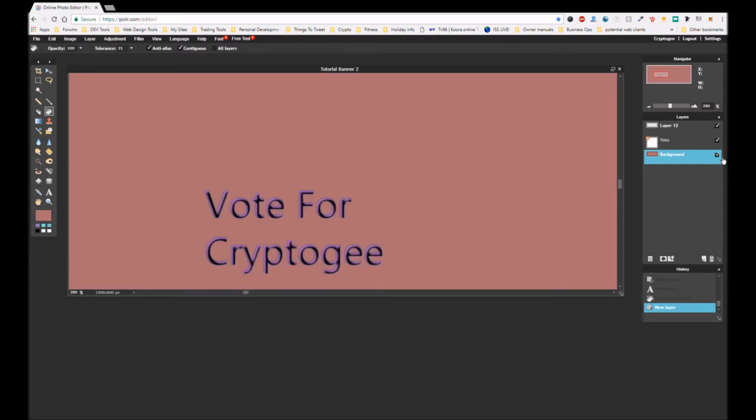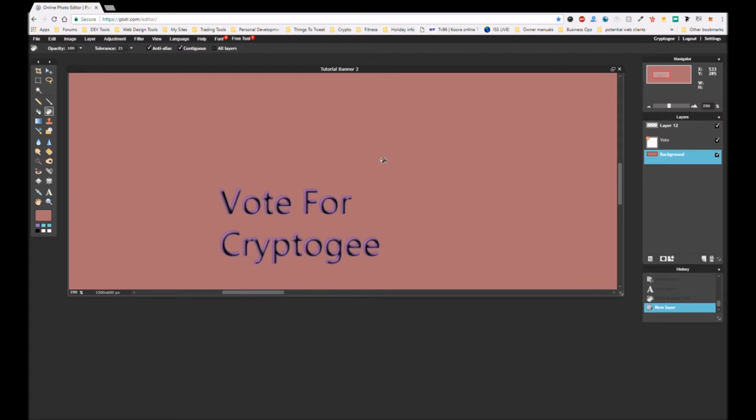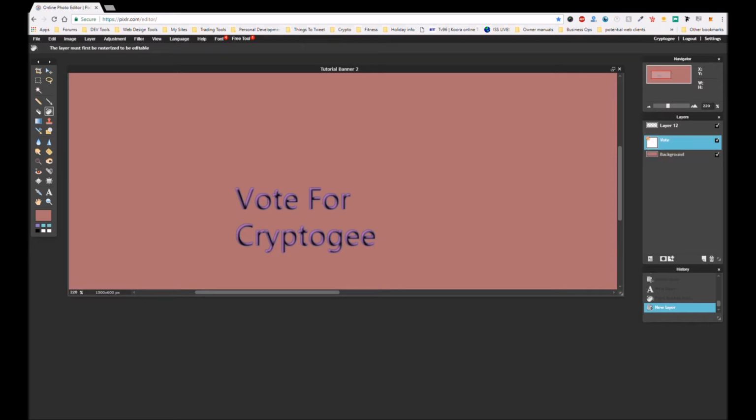So I've added this background, and that now means that Pixlr knows that we probably want to start doing stuff, but it's saying, no, I'm not going to let you work on this text layer.